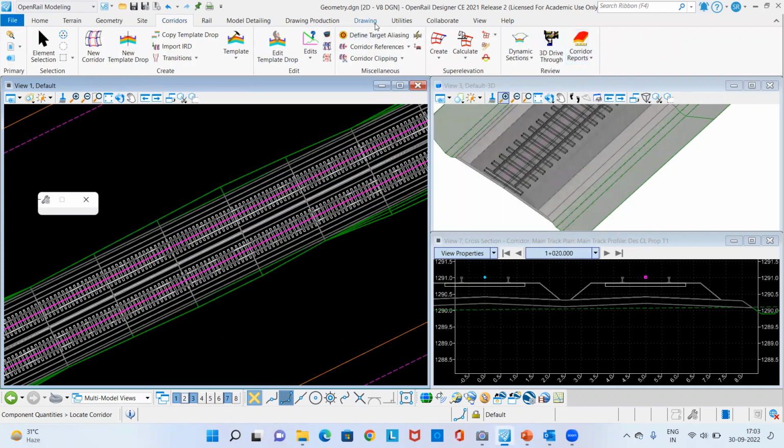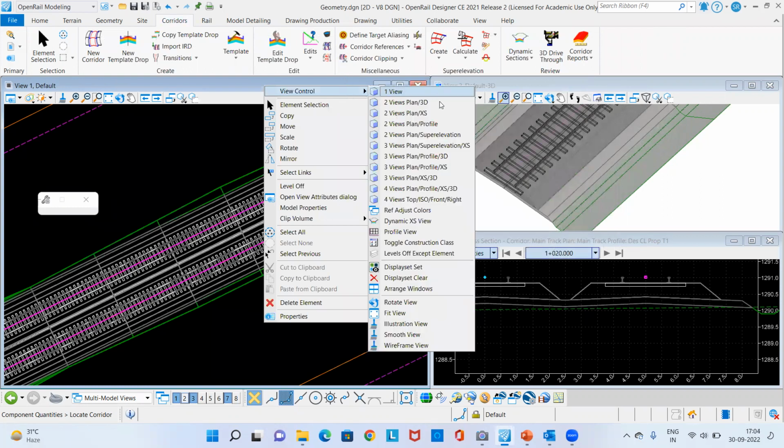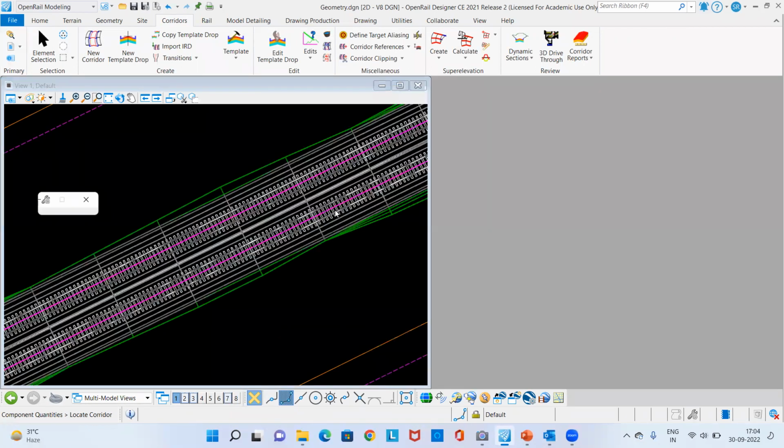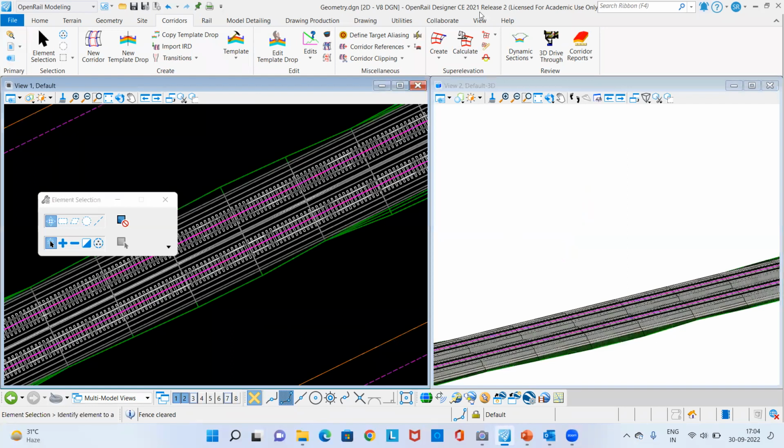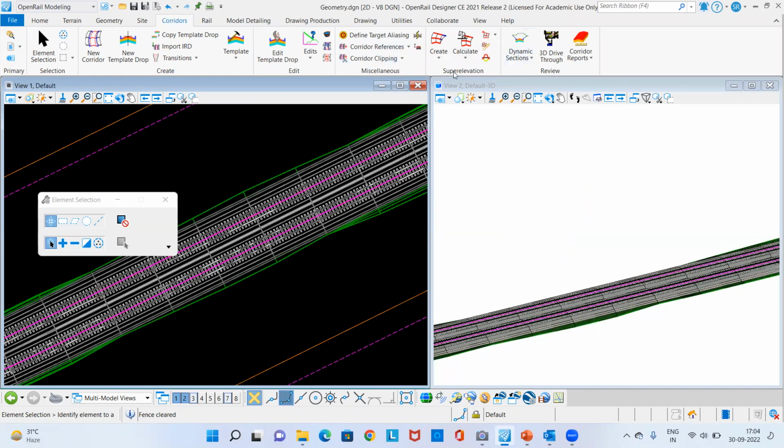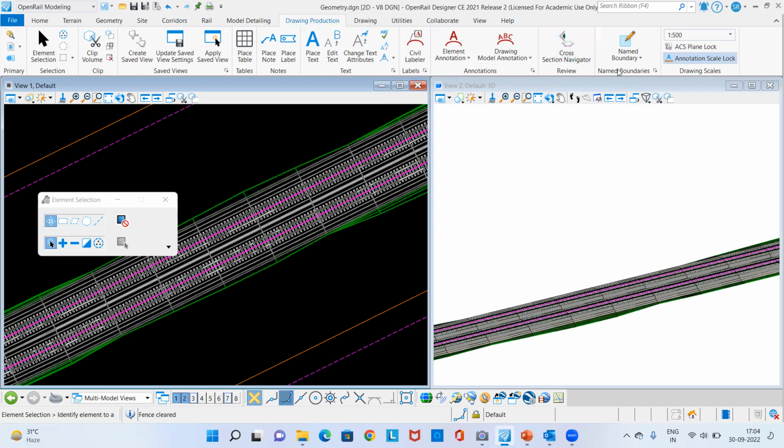So we have the similar tool for the drawing production here. In the drawing production, you will see the same named boundary tool in here. Place named boundary.